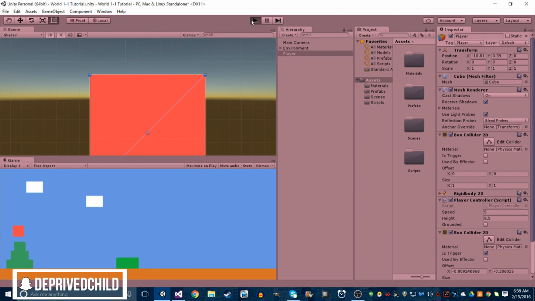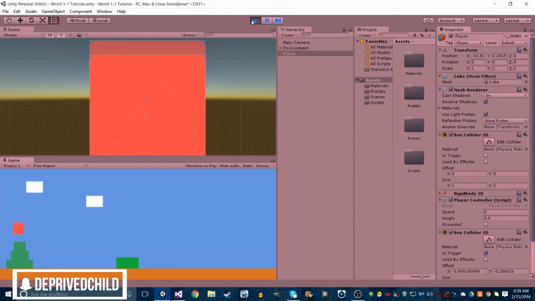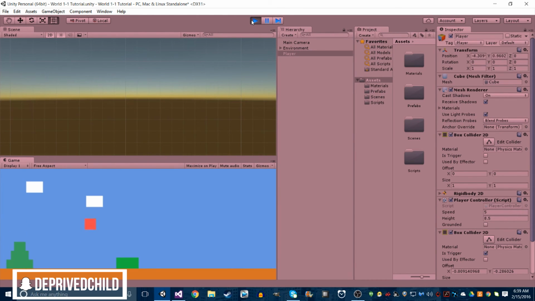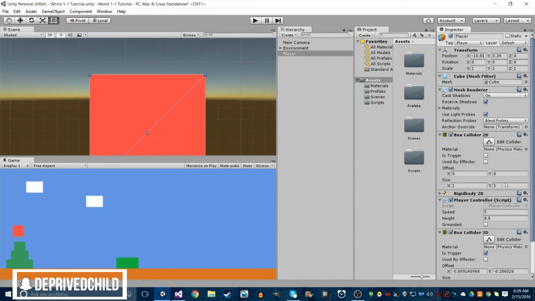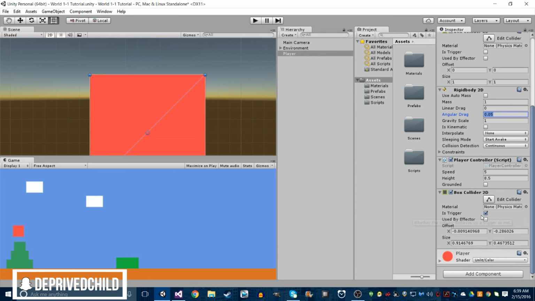But anyway, so, that's a trigger, and look, we're able to jump, we're able to move, and only jump once, and I don't like that. And so yeah, collision, and basically you can change your angular drag and all that to suit your liking, but that's pretty much it. And yeah, thank you for watching.